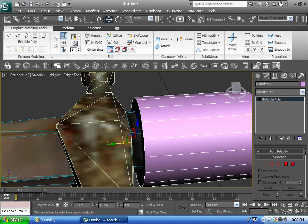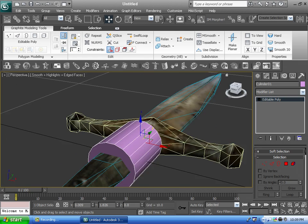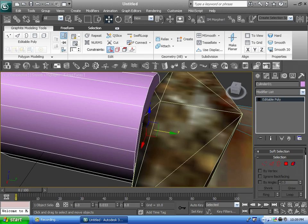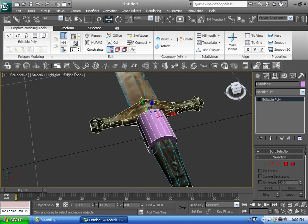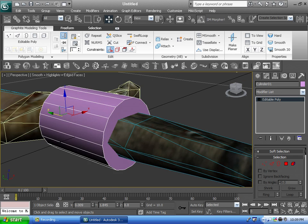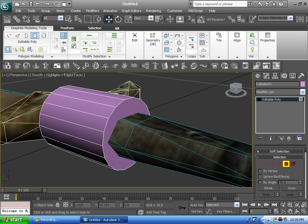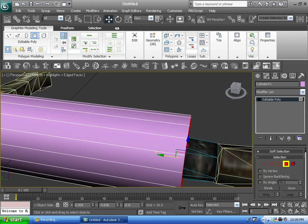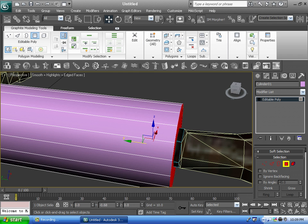Just want to move it so that it's pretty much an exact spot. Obviously, because there's some quirks with these old models, you don't need to have it exactly where it is, because I found that some of the models seem to be almost like they were bent in some ways. So I'm going to push this face all the way back to the edge here, so it lines up there.